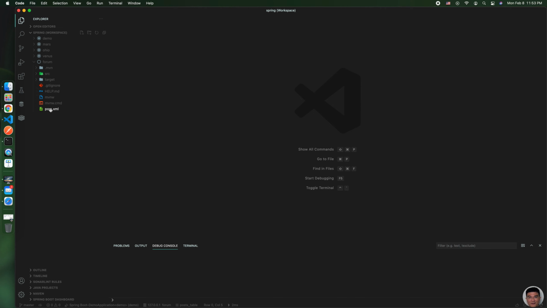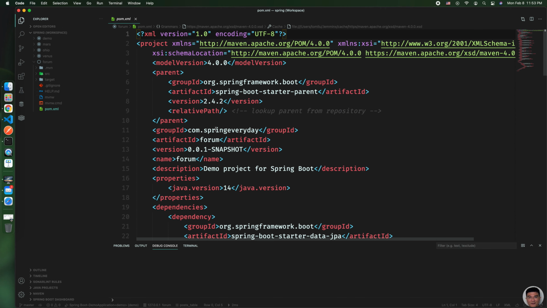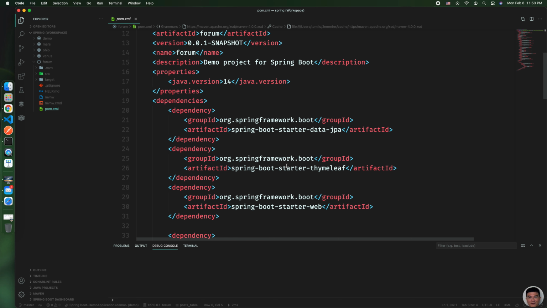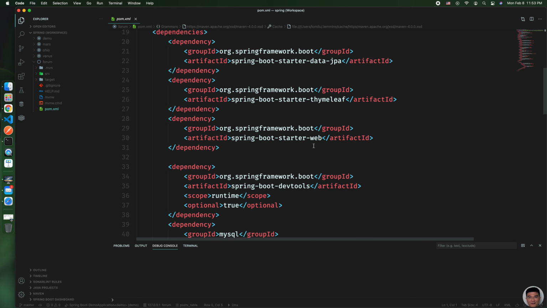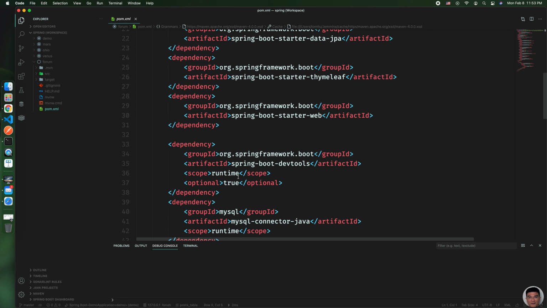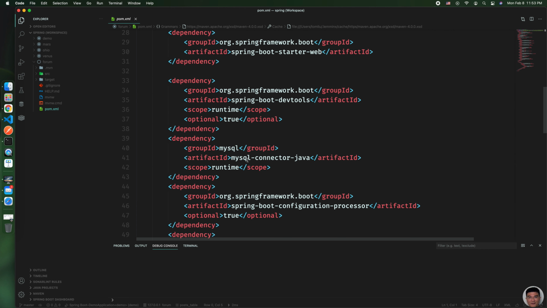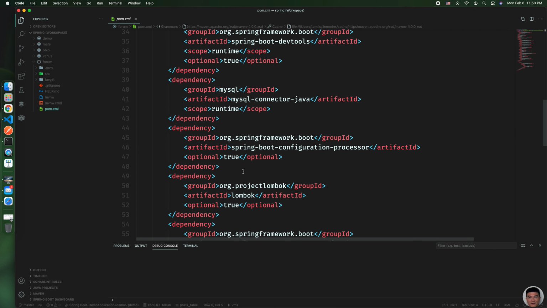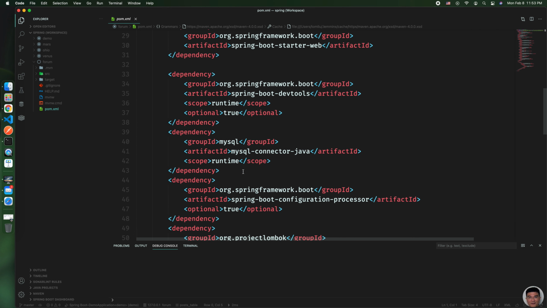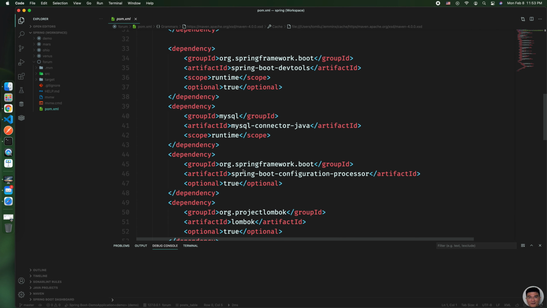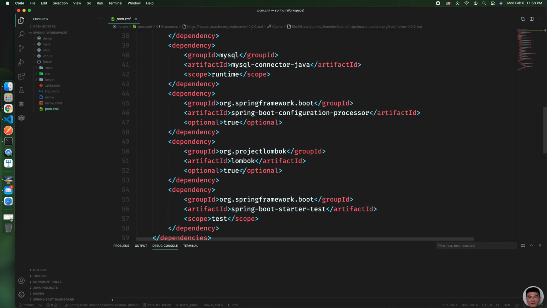The first thing, let's examine what we have for the dependencies. We have JPA, Thymeleaf, and the web component, and this is a kind of runtime dependency.